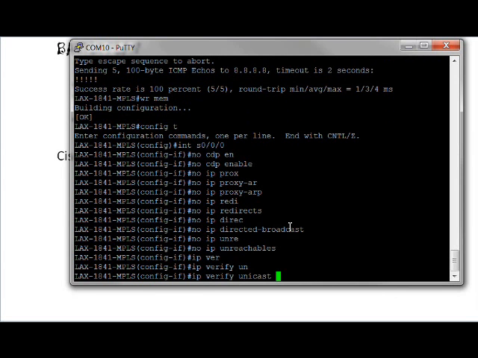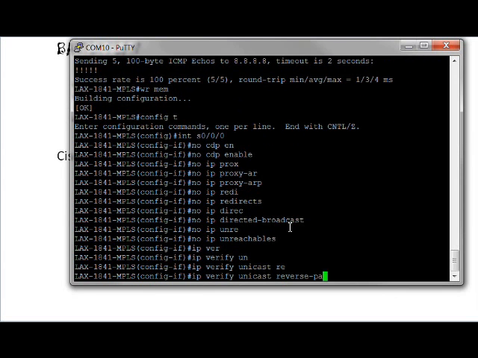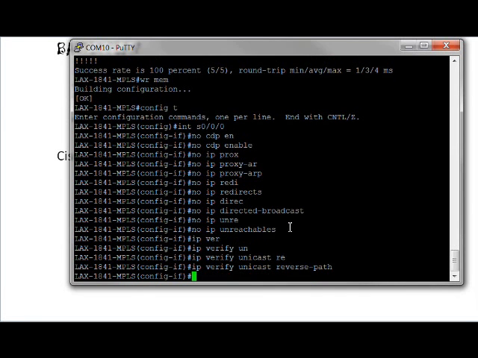unicast reverse path forwarding. And what this does is it looks at where the traffic came from and compares it to the routing table. How is that relevant? Well, let's say, for instance, we're looking here at our interface 69.10.128, and we see that traffic, but it's coming from fast Ethernet 0/1 or 0/0.